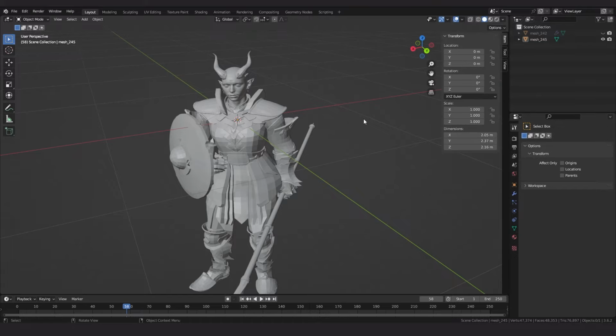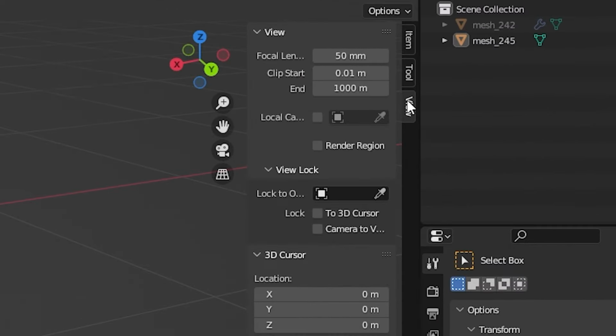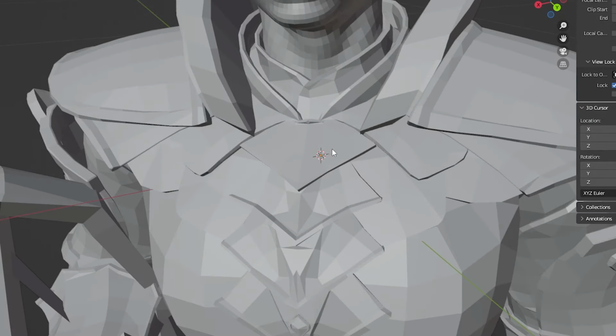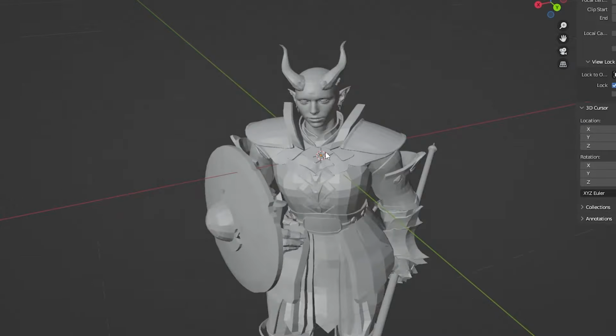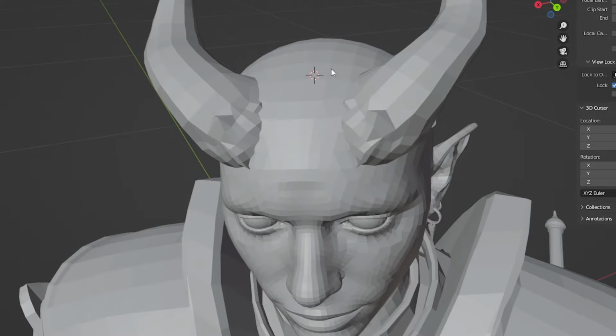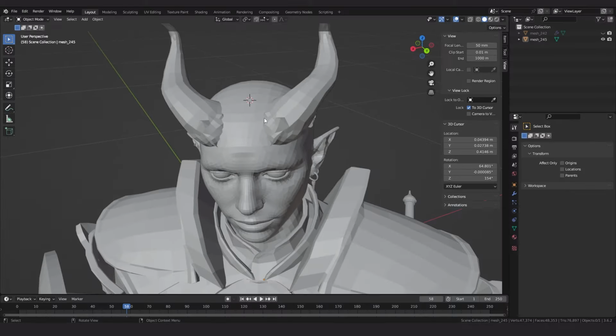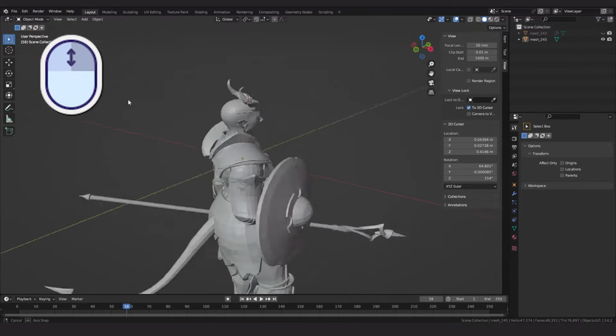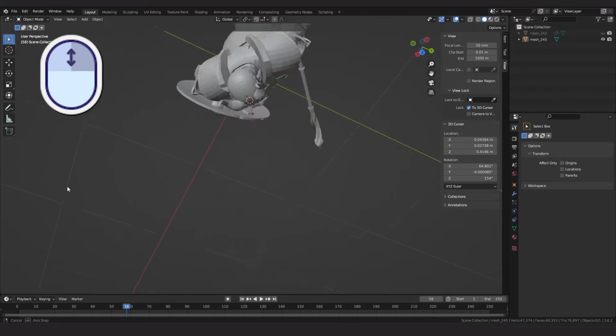The first thing you want to do is press in, navigate to view, and select to 3D cursor. What that's going to do is orbit the camera around this little red circle, which means that you can shift and right click anywhere you want, and now you'll be orbiting that item. You can zoom in and out with the mouse wheel. If you click down on the mouse wheel, you can orbit around.